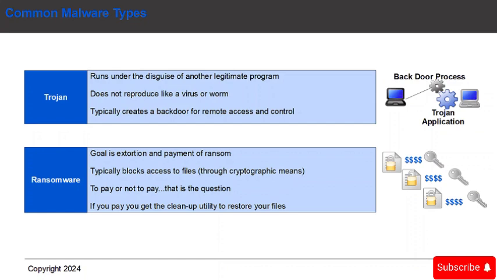Ransomware is yet another type of malware, and this one's all about the money. The goal is extortion and payment of ransom in order to get your data back. Typically, it blocks access to files through cryptographic means. It will encrypt those files and offer the key in exchange for payment of the ransom. So you have to make a decision there. Are you going to pay or not pay? That's sort of the key question. And if you do pay, then theoretically you would get a cleanup utility or the key back in order to restore your files and gain access. Just remember, you're dealing with the bad guys here, so they're not honest to begin with.